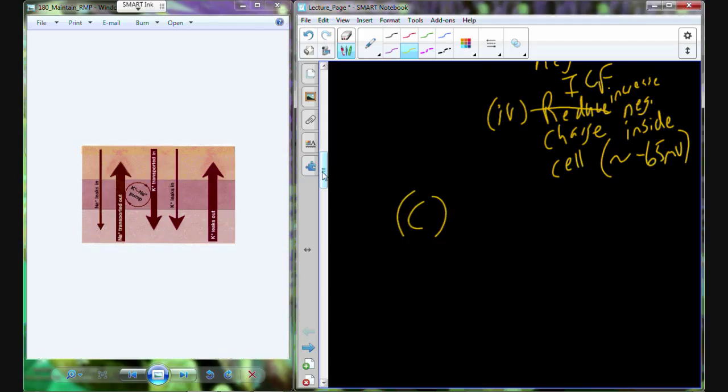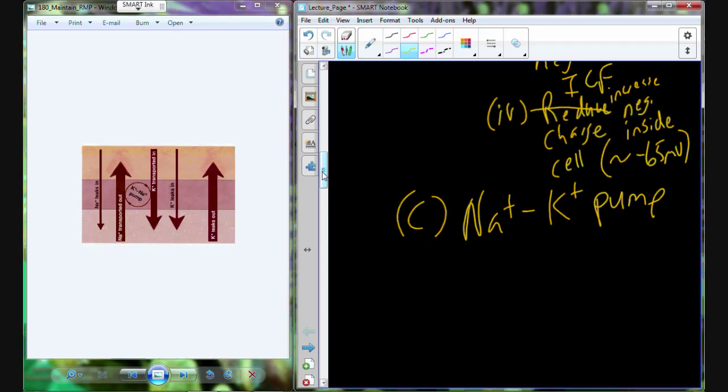And really all of this is happening simultaneously, so it's not like the cell is at minus 90 and then goes up to minus 65. We're saying if it was just potassium, it would be minus 90, but it's not just potassium, it's also sodium. So if it was just sodium and potassium leak, it would be minus 65, but it's really not minus 65, so there's another mechanism. And the last mechanism is centered around a protein called a sodium-potassium pump.